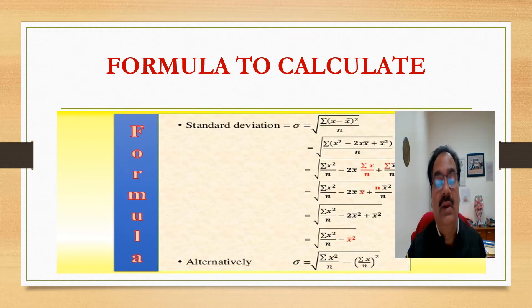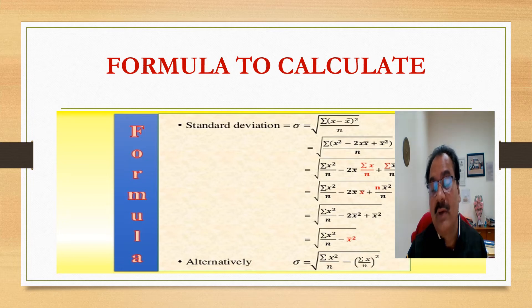Here x bar is the mean. So, now standard deviation also uses this formula. First formula, you know, summation of (x minus x bar) whole square by n. The same may be written like this. And the sigma may be divided and distributed. And then you may write like this: summation of x square by n minus 2 x bar summation of x by n plus summation of x bar whole square by n.